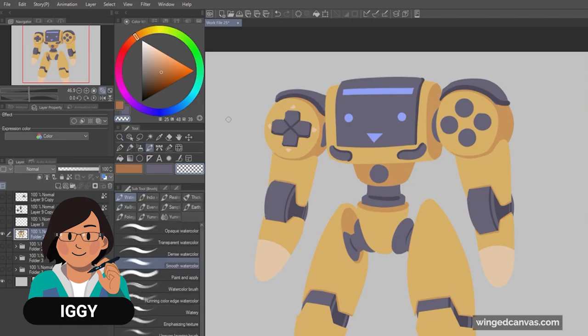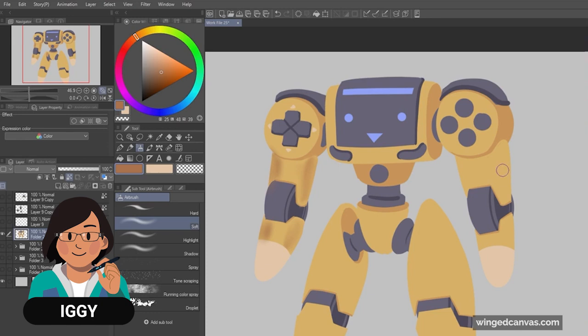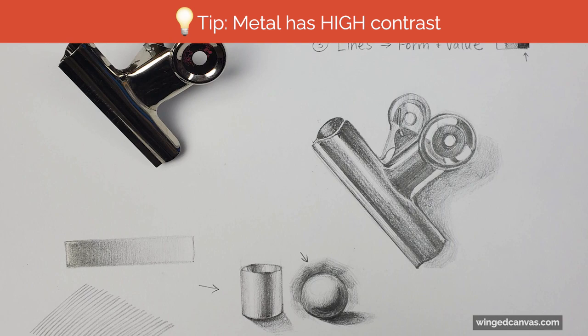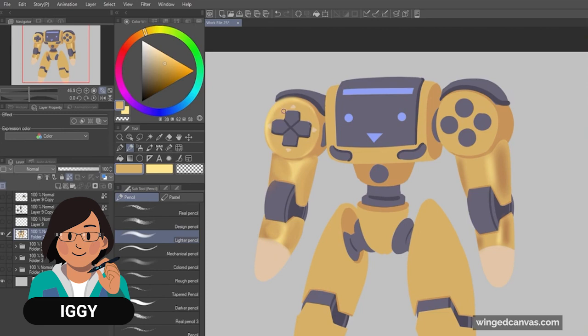Here I start rendering the metal. The shadows represent the reflections. The technique to shading metal is following the shape — the arms and legs have a cylindrical shape, so I draw the shadows as lines following the cylinder down. I want to add that this can all be done traditionally or through different digital methods. Students often think that you need to follow a step-by-step to replicate a technique like metal rendering, when it would be more efficient to learn the properties yourself. For example, it's better to learn that metal has high contrast — meaning shadows are super dark and highlights are super bright — instead of trying to memorize the steps I take here. Focus more on drawing what you observe and doing research on stuff like metal shading, instead of focusing on the tools I use. This allows more creativity, and it's way more fun than keeping track of specific steps.